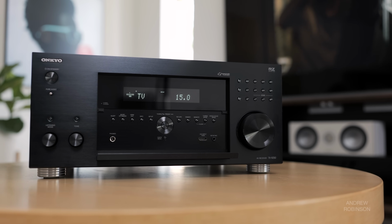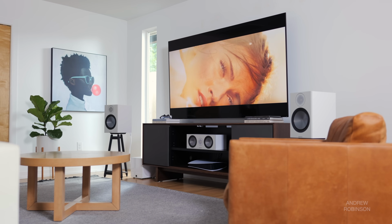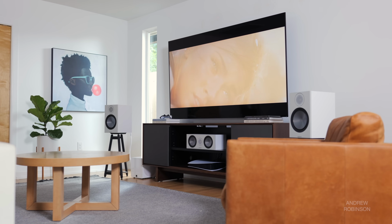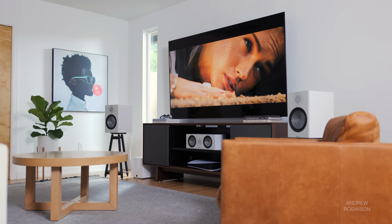Moving on to the Onkyo's sound. Now, whether we were set up for 2-channel listening or surround sound, which included ATMOS, the Onkyo is incredibly consistent across all of its sound modes and overall just very well balanced top to bottom. But let's go ahead and break it down, and let's start with the bass.